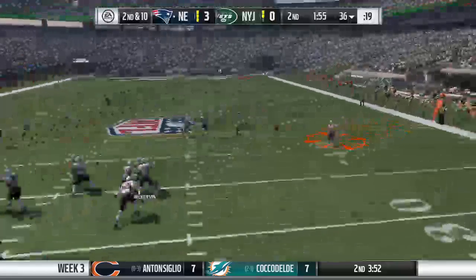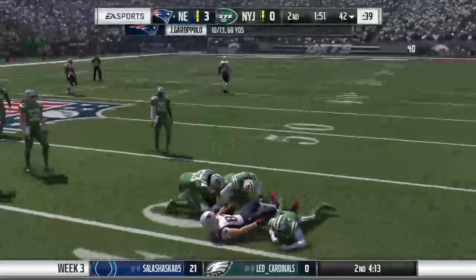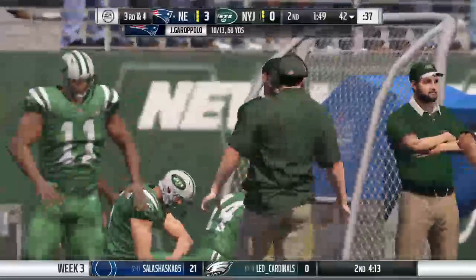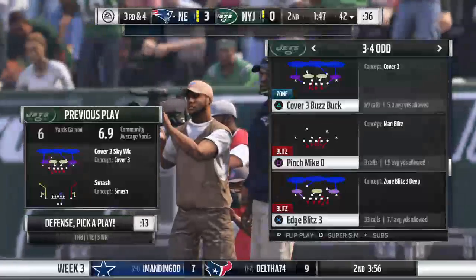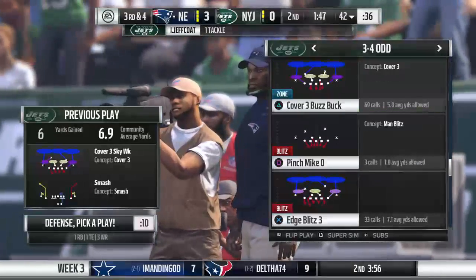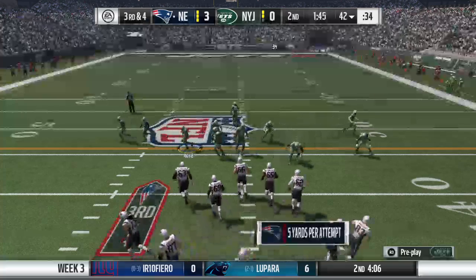Garoppolo again here on 2nd and 10. And Nelson's got it here right side. 6 yards is the pickup, and that'll lead to a 3rd down. He decided to run a hitch route. It really helped to have a guy who can turn it loose. And, boy, he rifled one in there on that one. Not much run after catch, but it worked really well. 3rd and 4.